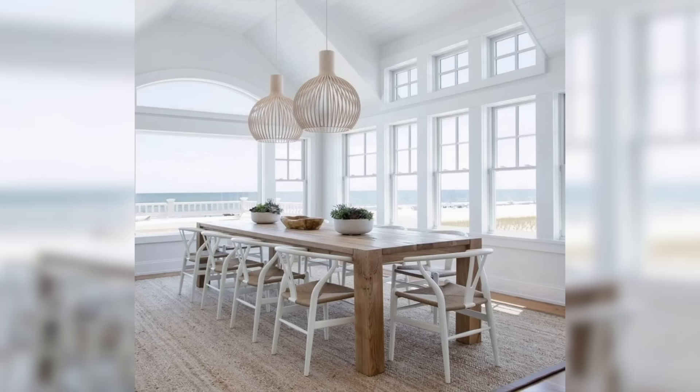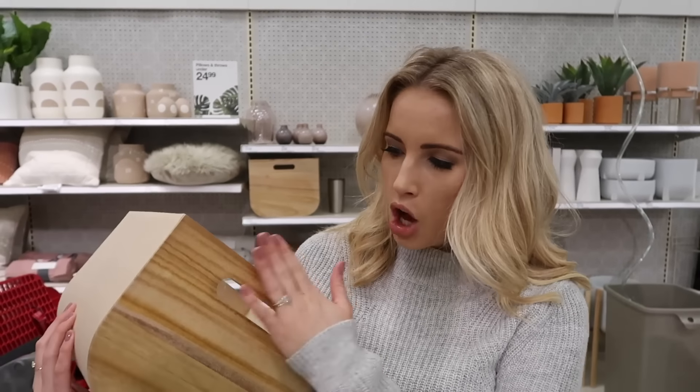Number two is driftwood. Driftwood is an easy material to find in lots of different forms and applications — actual furniture like a coffee table, or literally a piece of driftwood in a bookshelf. That style of driftwood works in both California coastal and Florida beachy styles; what changes is the things around it. You can also find driftwood in organization boxes, a magazine holder, a towel hanger rack for a bathroom, and in accents on furniture like handles or table legs.